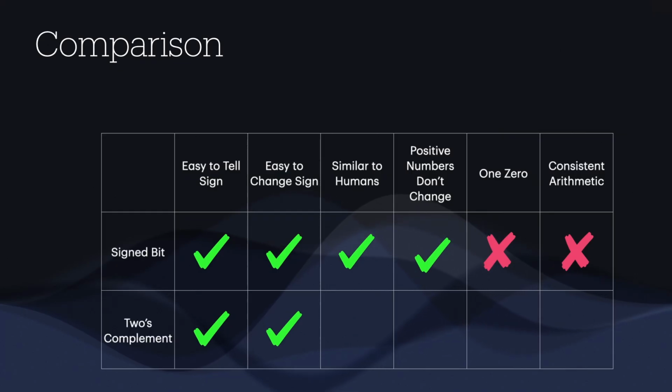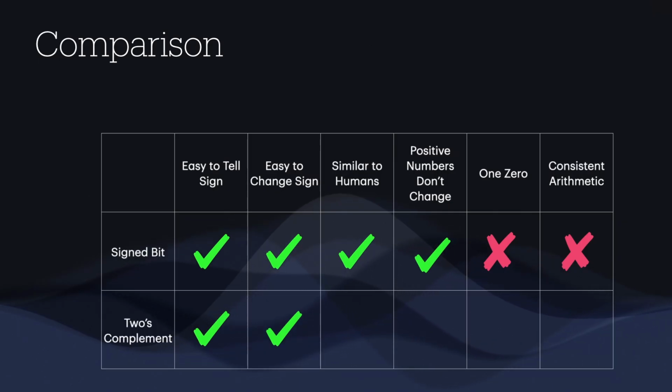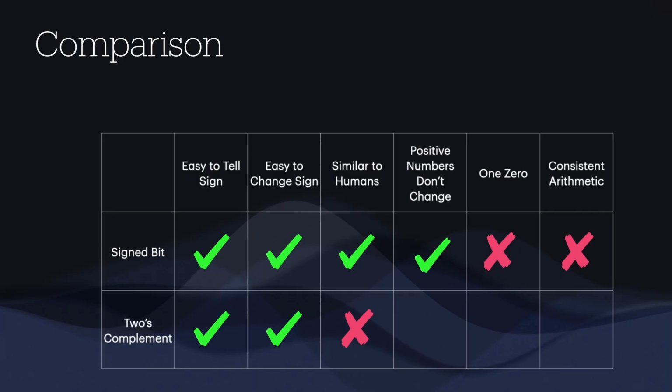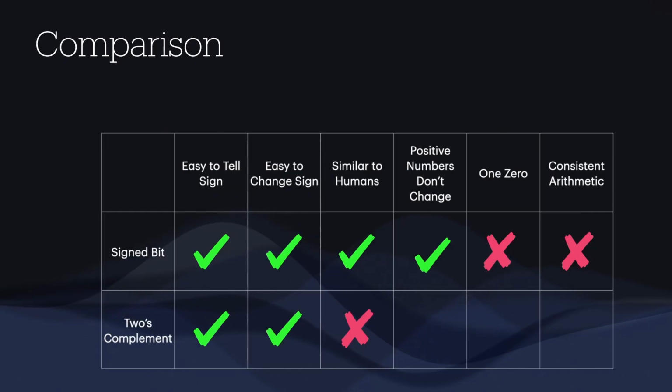However, the next box I cannot put a check mark in. This type of number system is pretty different from what we're used to, so I'm going to put an X here. However, one way we can actually understand this better is by seeing how this number system would apply to a decimal number system. So what if we took the logic of 2's complement and applied it to a decimal number system using the digits 0 through 9 that we're more used to?